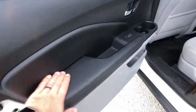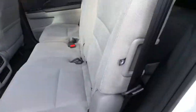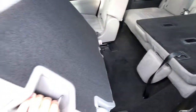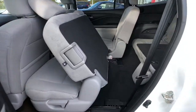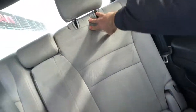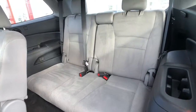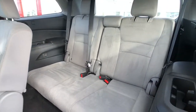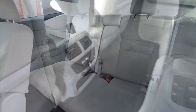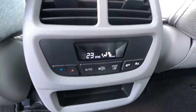Rear space right here, you can see rear passengers benefit from much of the same design accents. They got a lot of cup holders right there, and then you can see getting into the rear seats is nice and easy because this slides forward and out of the way. Then you can see right here, it's real easy to put up. All right, second hand here, nice and easy to put up that rear seat, and you can see seating for 3 in the back. So technically this is an 8-passenger vehicle. Just to show you as well too, rear passengers have their own air louvers and air conditioning controls here.